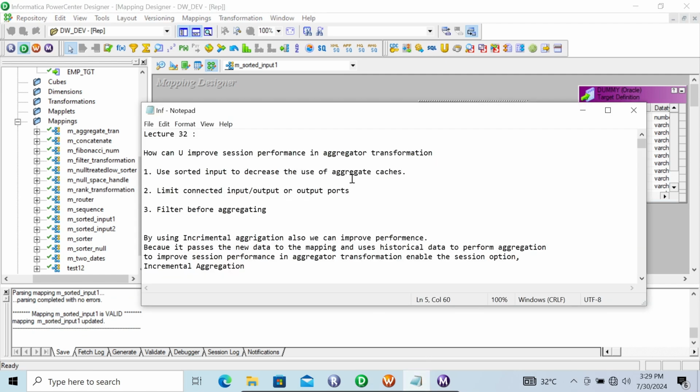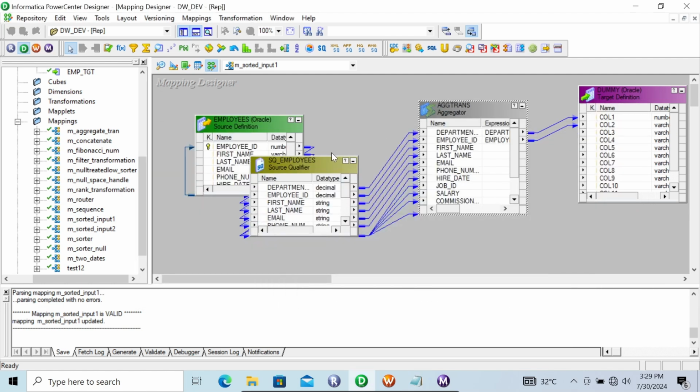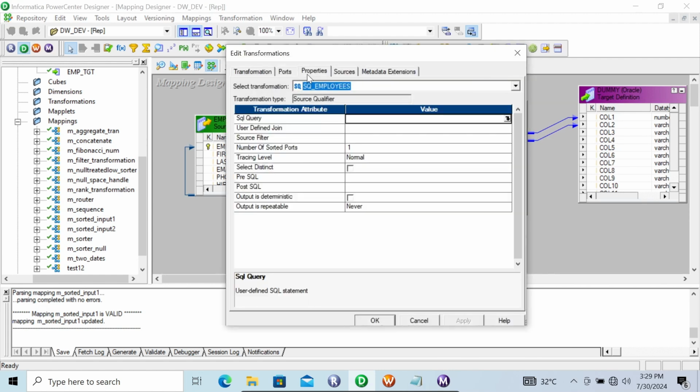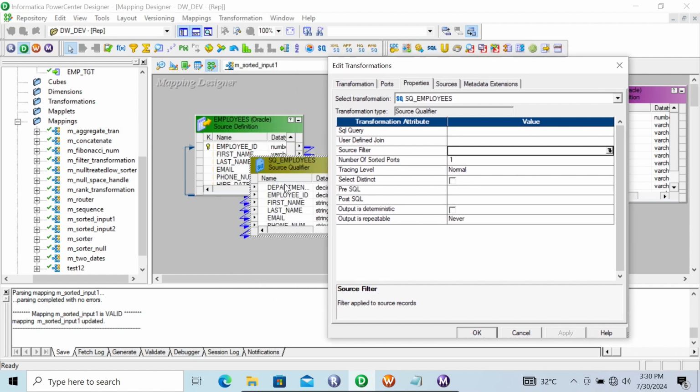And the third step is to filter before aggregating. Suppose records are duplicate. If records are duplicate, better to use a source filter or use the distinct property to remove the duplicate records from the source qualifier.